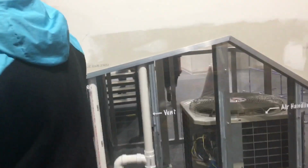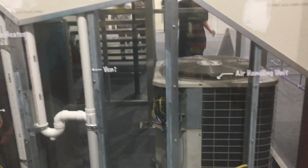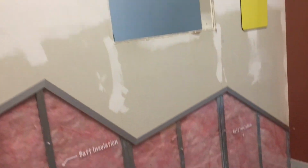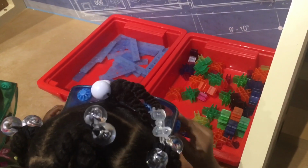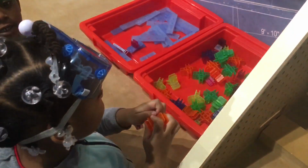Huh? I'm showing you what's behind your wall. Oh, I don't miss looking at this. I don't miss looking at this. Lord, hammers. You can't even see. You can't see with those on either.